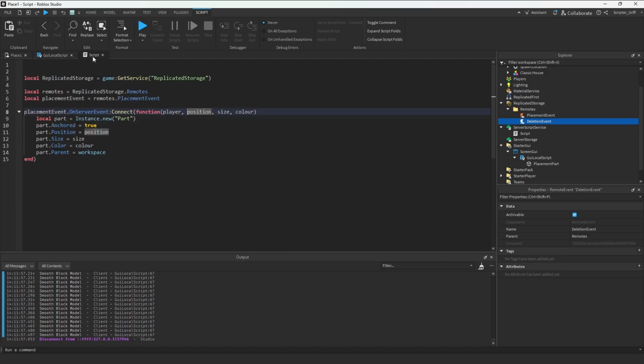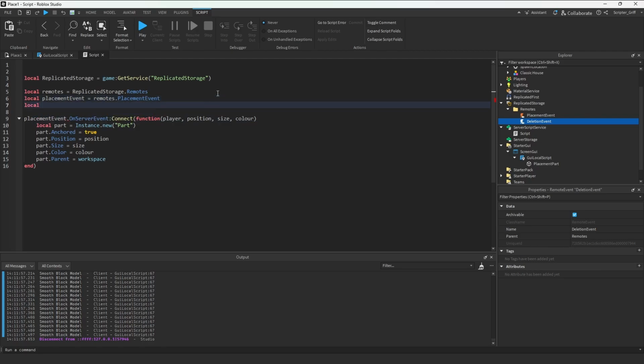Right, so anyway, we're going to want this bit on this one. Local deletion event, that's what we call it.